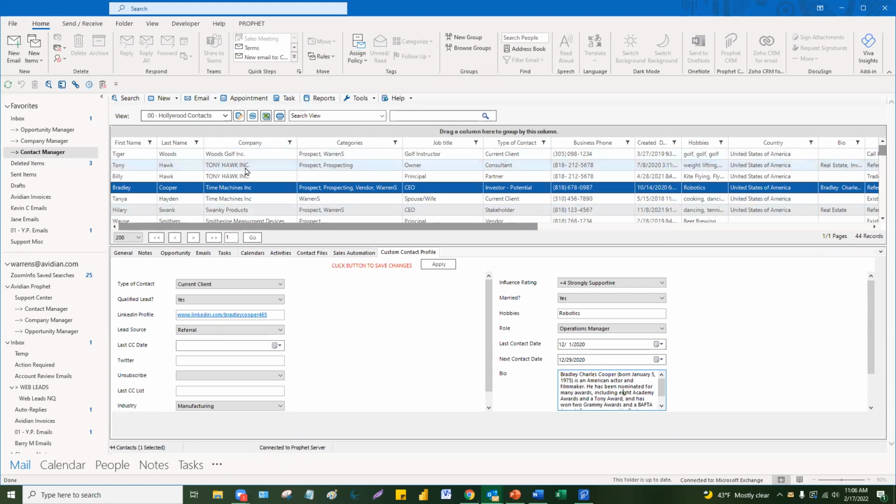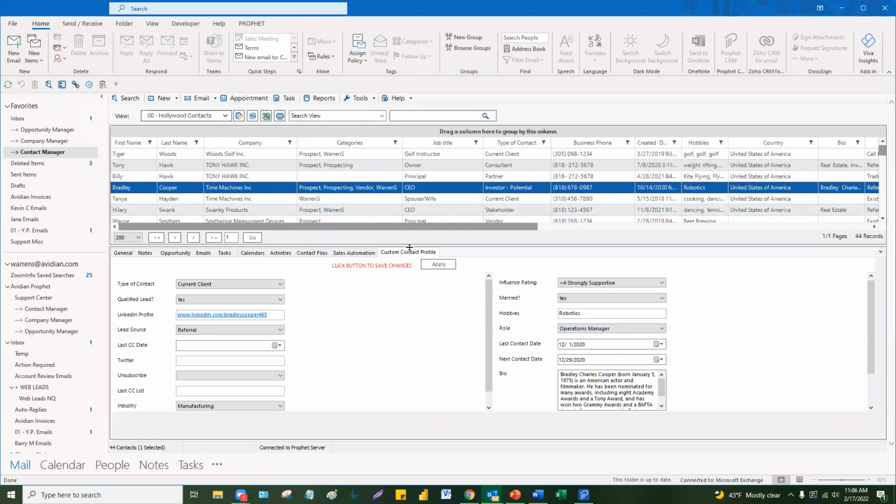So while we're talking about creating these views, I just wanted to mention that you can create views, which are really just lists that can include not just the name and the company and some of the basic address, city, state, zip, but it can also include these other attributes. So you can then sort and filter by them.